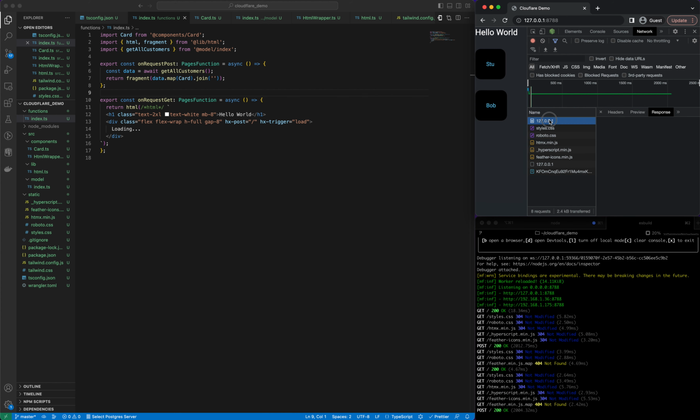You can see that there's a get request there that's returning the loading DOM, which has been wrapped by the wrapper. And then there's a post request that's made here, and that's returning the customer's DOM that we've returned.